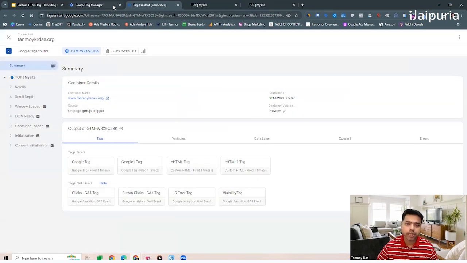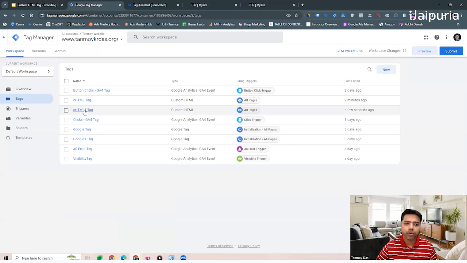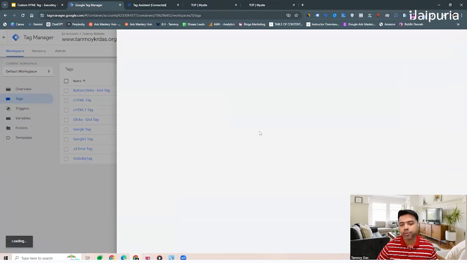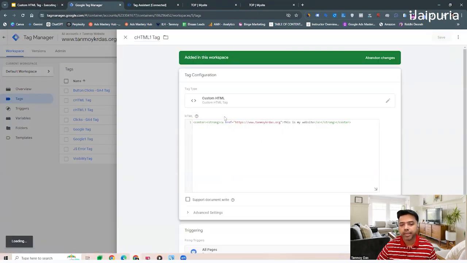The other option is, in the same manner, you can go ahead and add a JavaScript code. In the same place, you can add a JavaScript code from a third-party tool and implement that on your website. So this way, we can add some custom codes on our website for various reasons which might be needed for the business.